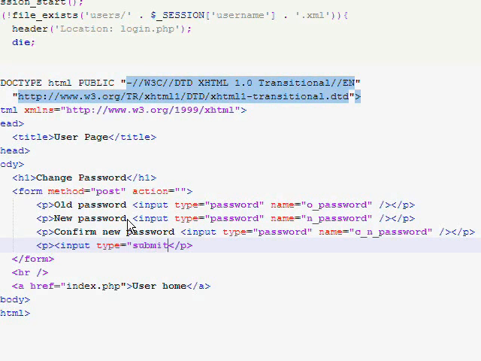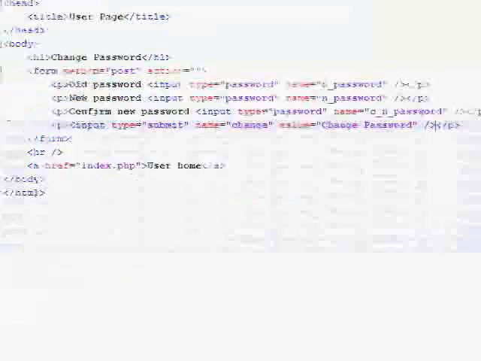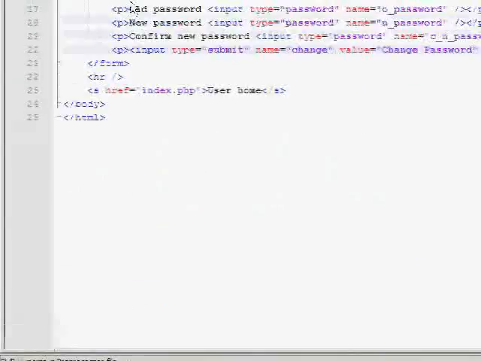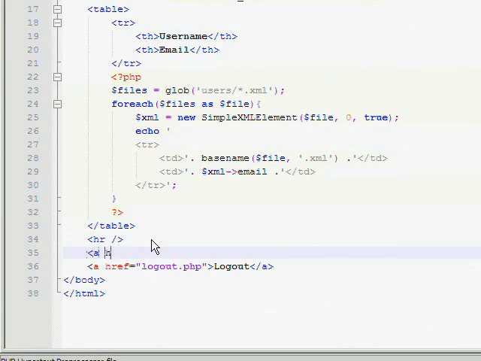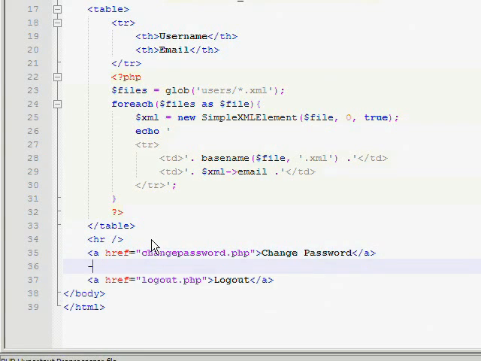Type submit, name change, and value, let's put change password. I'll just see if that looks okay. I'm just going to create a link on index.php to change password. That's good. Okay.